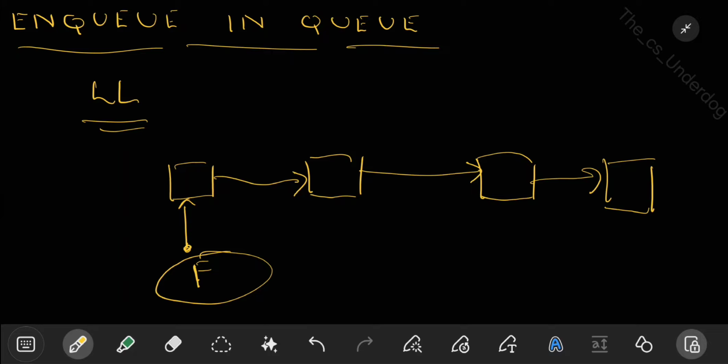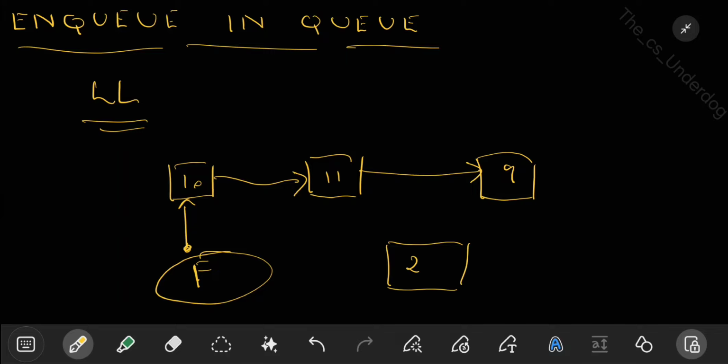So the next step, whenever you want to do an Enqueue, let us say these have the elements 10, this is 11, and let us say this is 9. If you want to do Enqueue, first thing is create a new node, and let us say the new element you want to add is 27. So you have to add 27 at the end of the queue, that is rear. This is the rear pointer pointing to the rear. In this case, you created a new node.